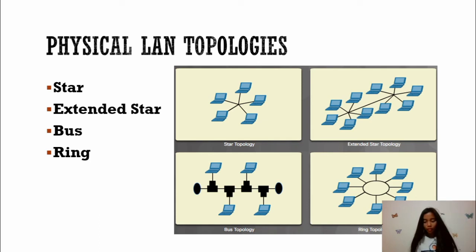So, additional information on the star: it is an implementation of a spoke-hub distribution paradigm in computer networks. Every host is connected to a central hub. In its simplest form, one central hub acts as a conduit to transmit messages. Star network is one of the most common computer network topologies.